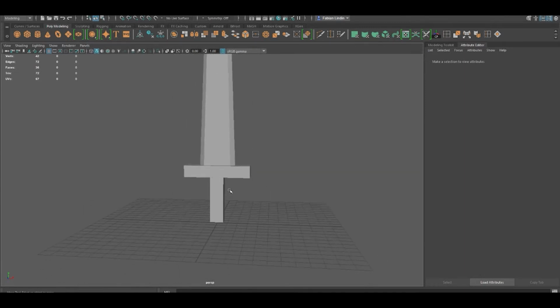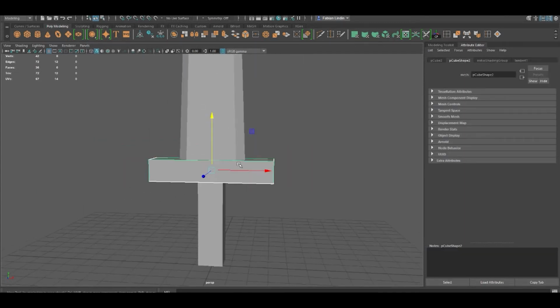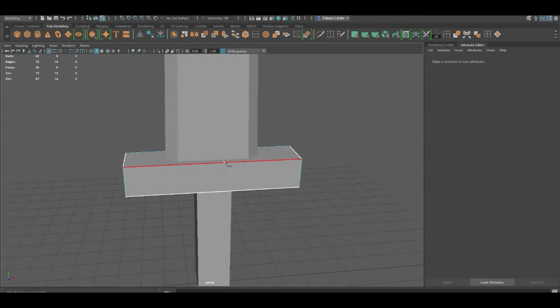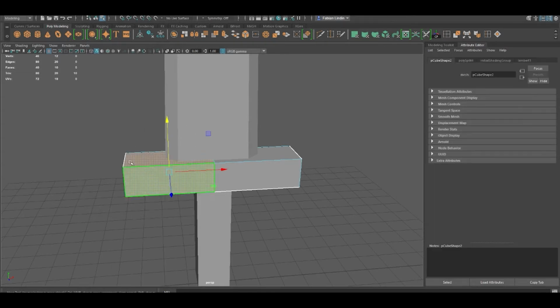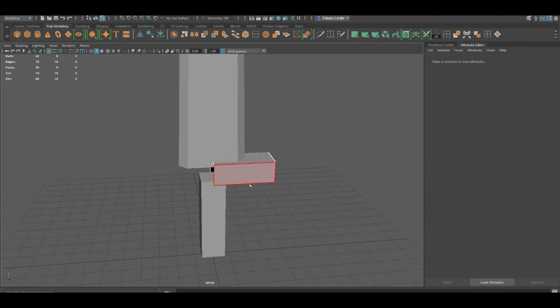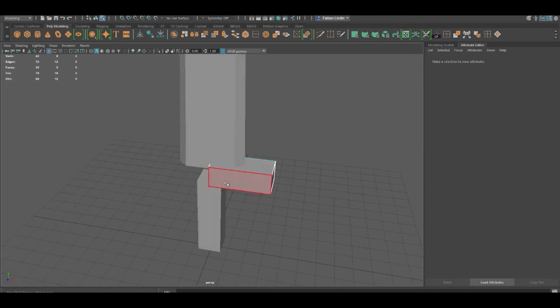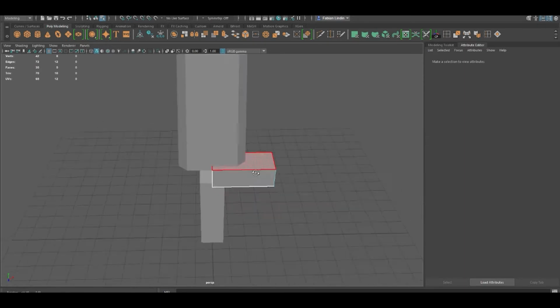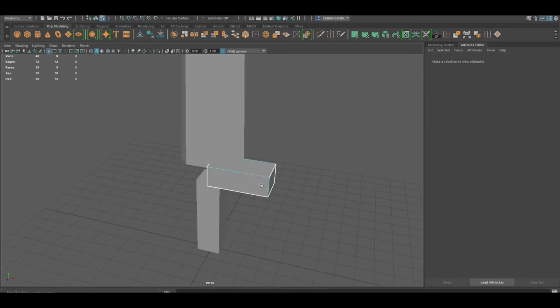We're going to first of all create the hilt for the sword. I'm just going to put down a line in the middle, and then select all of these faces and delete them. It makes it so much easier to work if you can mirror it over later on instead of having to do everything twice.